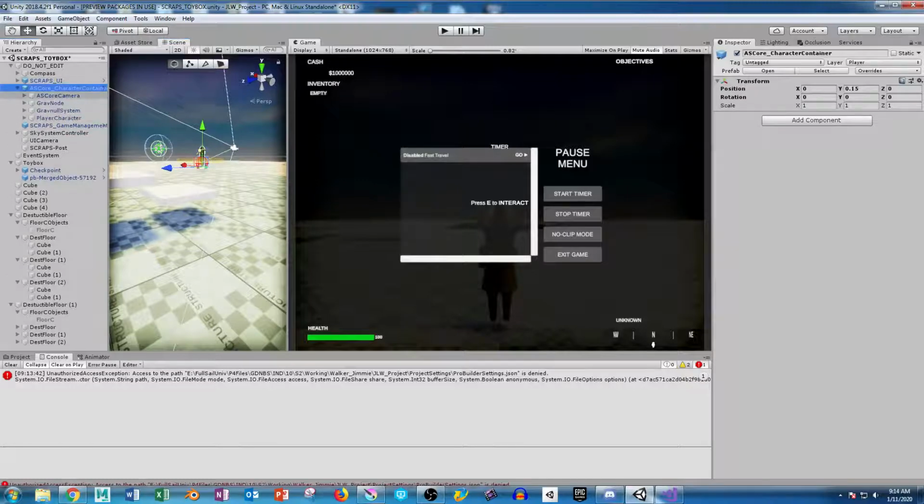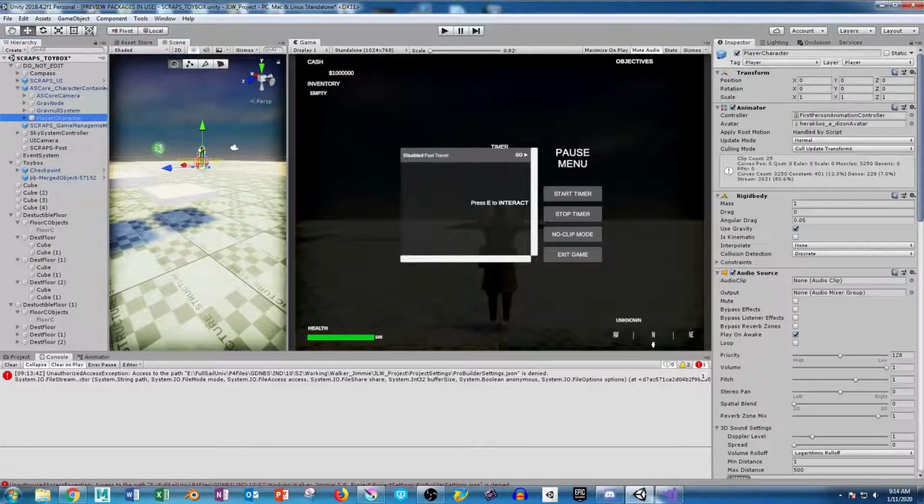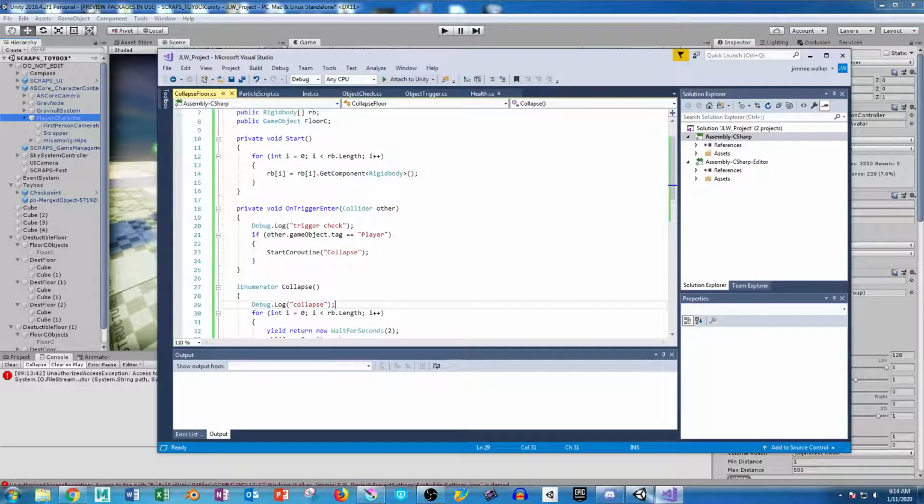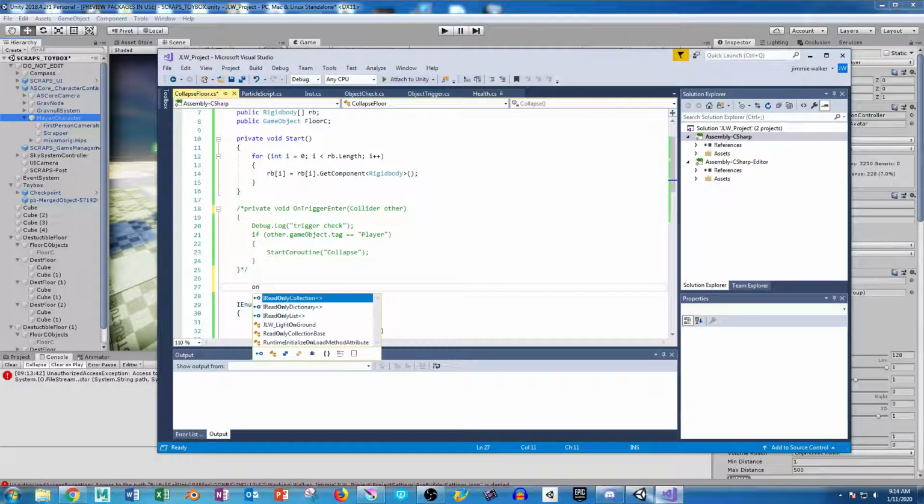Untagged, okay. Player character, this has a caps, oh no, this is tagged as Player. So, let's go back in here. Okay, what is going on? It's not even registering the trigger checks, which is actually really interesting. So let's go ahead and do this real fast. Let's go ahead and create an OnTrigger... okay, where did I screw up?